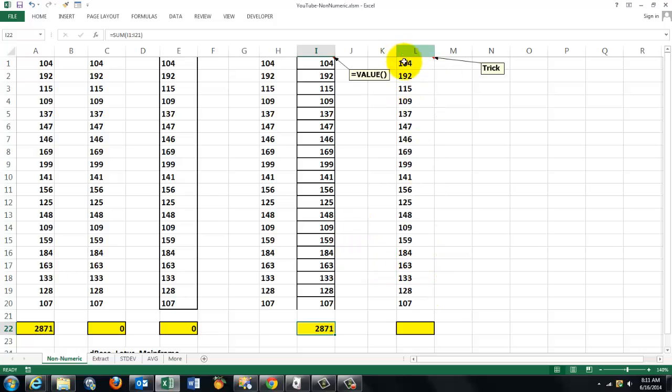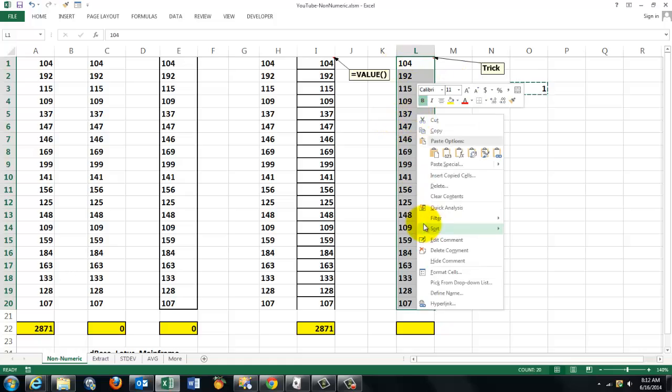Another solution is to use a trick on these numbers. I don't like the first solution because you have a second column and then you have to replace these with values and delete column H, so it's very involved. A trick is much better. We are going to multiply these numbers by 1. That forces them into a number. So you have to say to the computer somewhere, I want 1. I'm typing it anywhere. Copy it, Control C, highlight all those cells, and paste that into there as a multiplication.